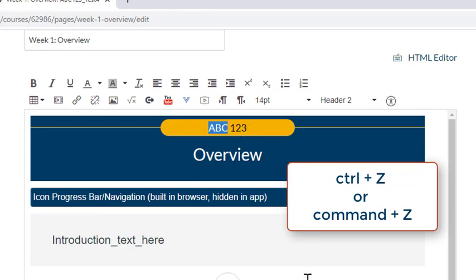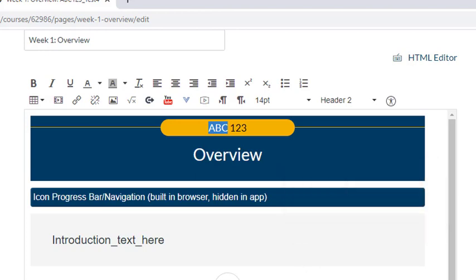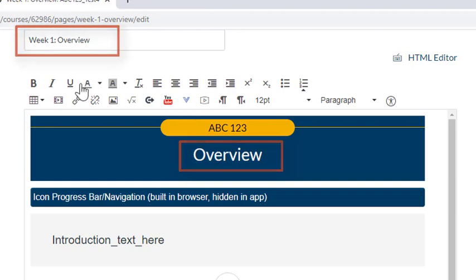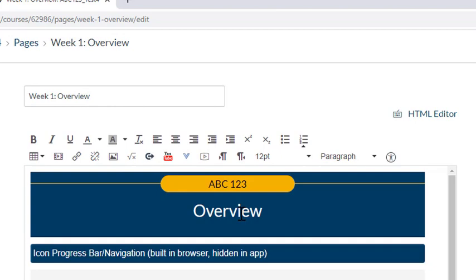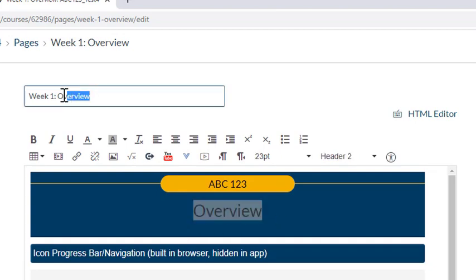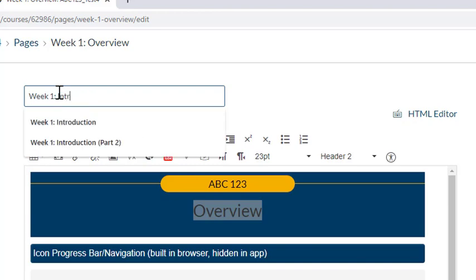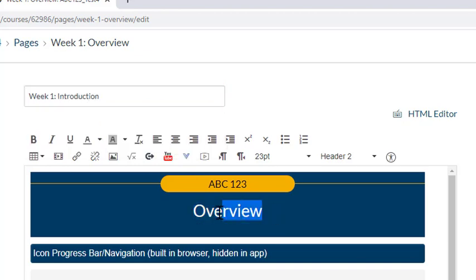So that's one way to undo something that you didn't really mean to do, because we want to keep this part. You can make changes here. Now, in your template, the one that we deliver to you, this header right here will match what's right here, okay? You can change both, all right? So if we want this header to match what the students see in the module list, then we'll just change this. We can say whatever we want here. Just select it, start typing, week 1, introduction, okay?